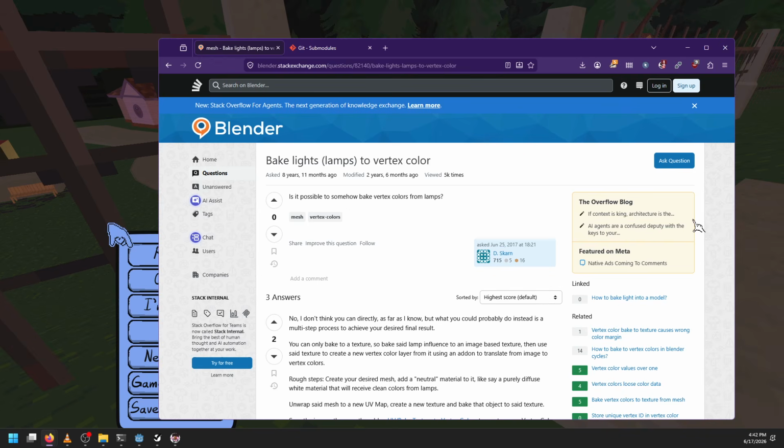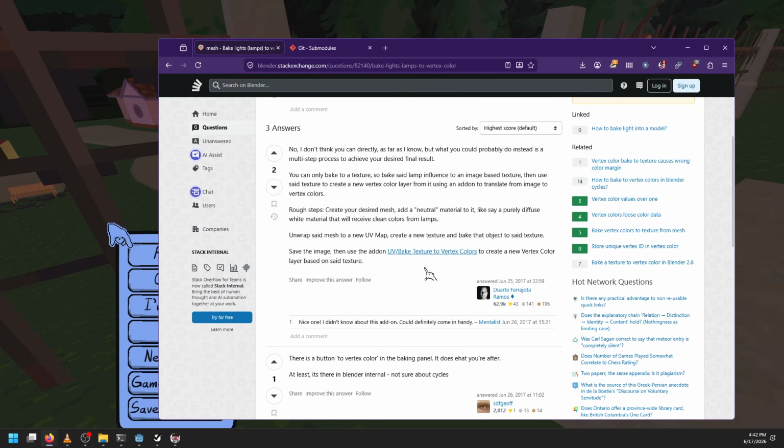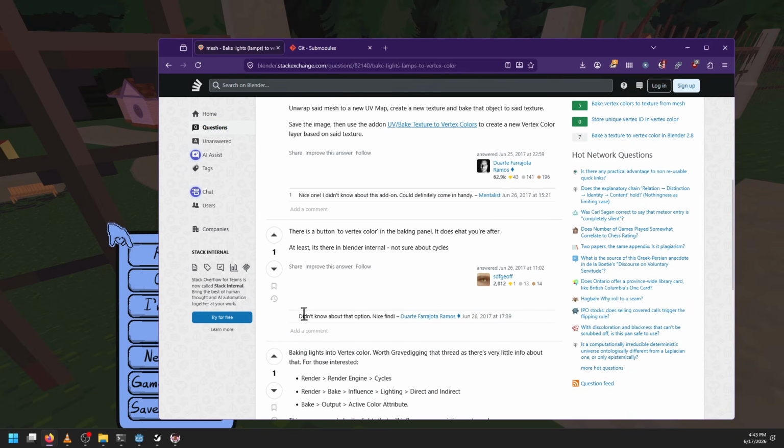Vertex color layer. Okay, so basically you could bake the light onto a texture, and then bake the texture onto the vertex colors. Huh, okay. There's literally just a button.